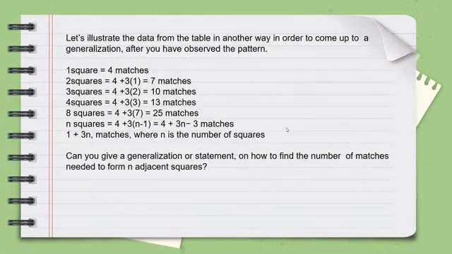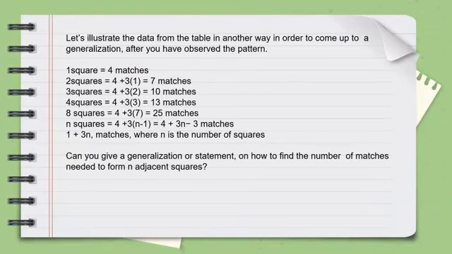a formula. Okay? You can have the data, you can make a table, because pattern searching takes a while, it will take time. I will not ask you to solve a problem in 3 minutes only. Okay, so 1 square, 4 matchsticks, 2 squares, 4, because there is already one matchstick for the other side.